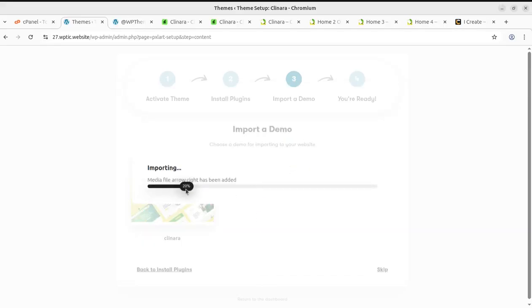can see the progress bar here. It reached 20% in a second. So the progress bar will indicate how much time it is actually going to take. It may take up to 4-5 minutes depending upon your internet speed, the server capacity, and other dependent factors. But yes, you have to show your patience on this screen.